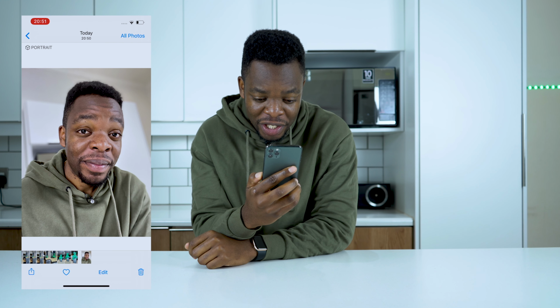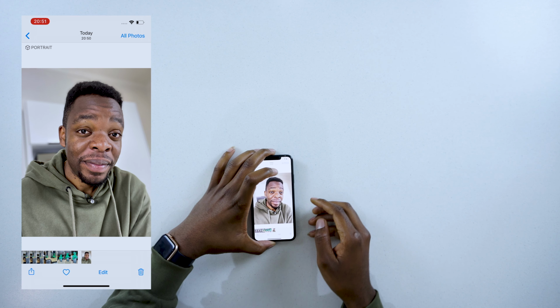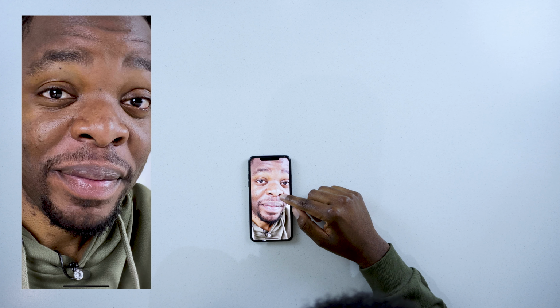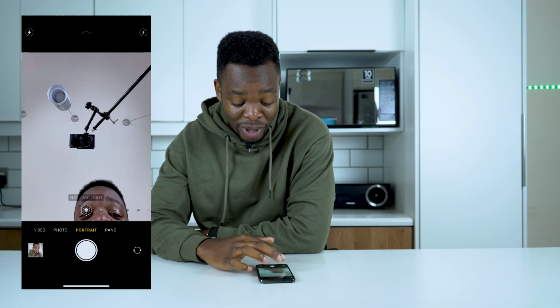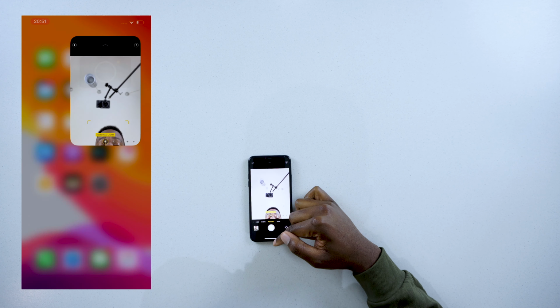And because I have good lighting, the quality is really good. Let me see. I see the detail. Yeah, there's good detail. I see there's something up my nose which I need to go clean. And yeah, even the colors. I'm not a professional photographer, so I don't even know how to describe this picture. Let me know what you think of the quality of this picture. I'm going to try and upload this video in 4K so you can have the best resolution possible to judge it for yourself.